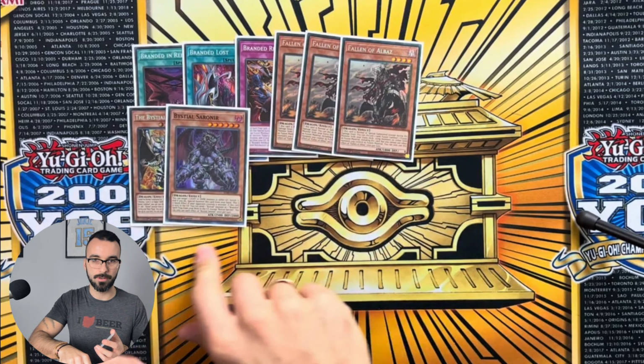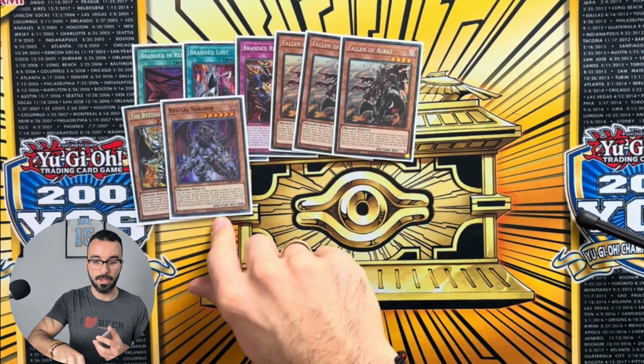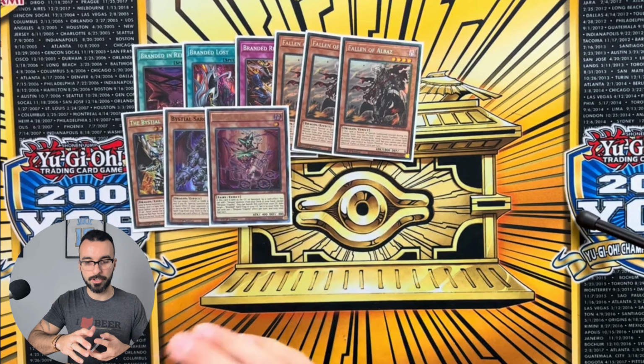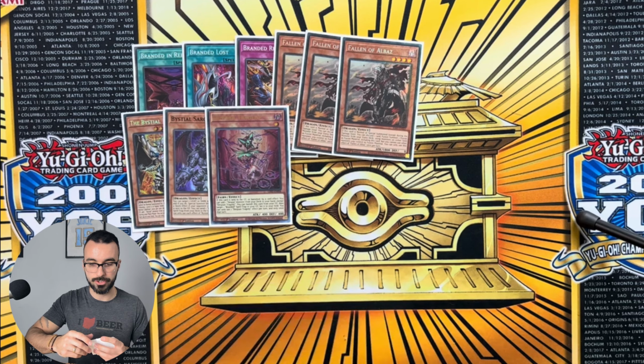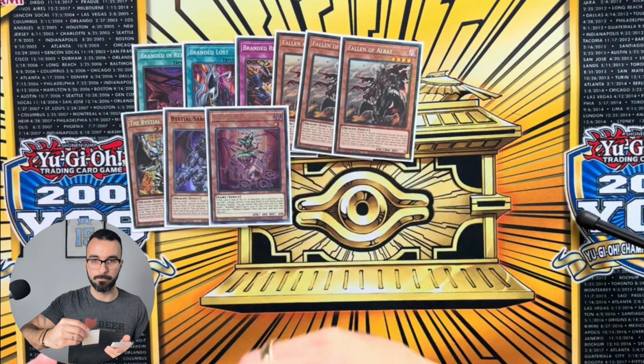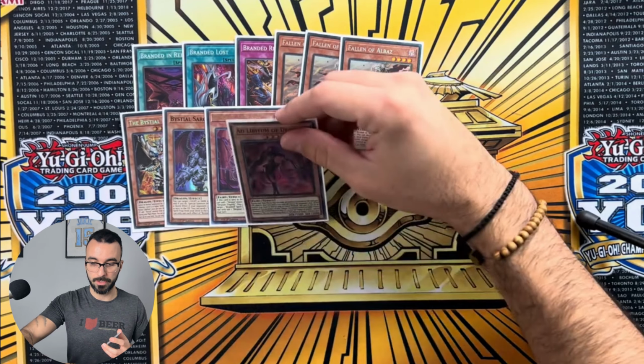These are the Bestials you run. In the 60 card variant you run more, but in this variant you just run these 2. The Tragedy, very good card, gets you your search. It's what you can use off of Foolish Burial and Gold Sark to plus, and to get your engine rolling.